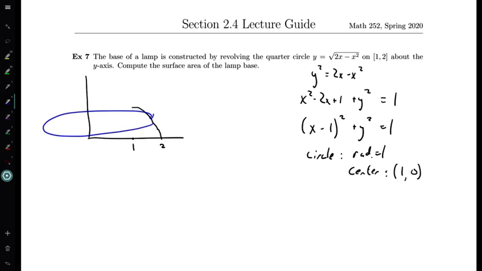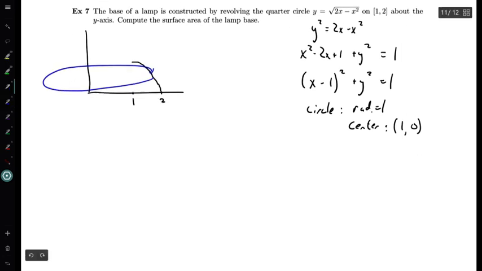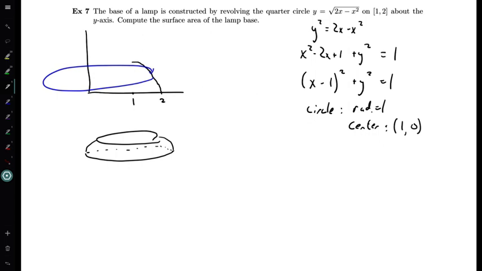sort of giving me some kind of shape here. Let's see if we can draw it. So there's the top. It's going to have a circular side there and a circular side here. And then we're going to get something like this. And then it's going to go around. And we have a surface. Great. So this is perhaps plausibly the shape that you might make if you wanted to make a base of a lamp. And so what we want to do is take the surface area of this shape.